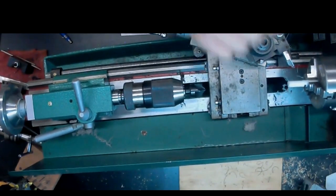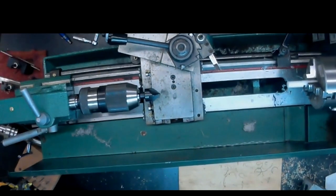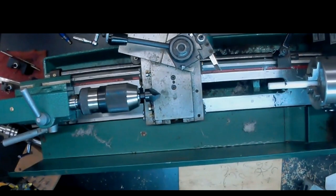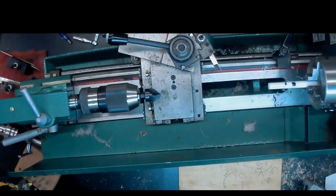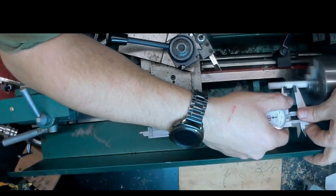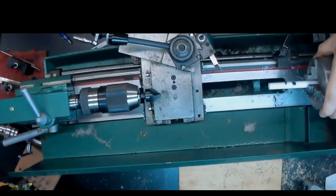Okay, so this is the tenon, what you're going to see on the stem, what's going to be exposed. The next step is going to be to create the part that's going to go into the stem, the insert portion of that. So I'm again going to repeat that measurement procedure and measure off the distance, which I believe was 400,000. I apologize, I do not have the measurements in front of me as I'm rewatching this video. And again, just use the Sharpie mark so that we can see it and put a little scratch in there so that we can line up.